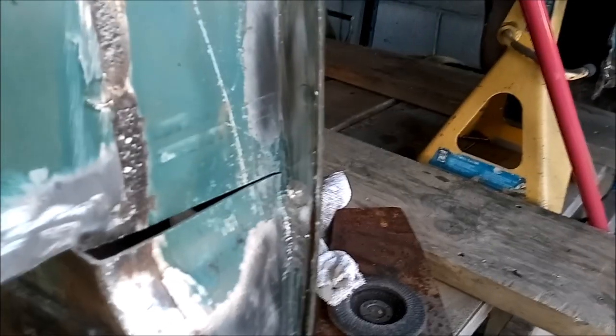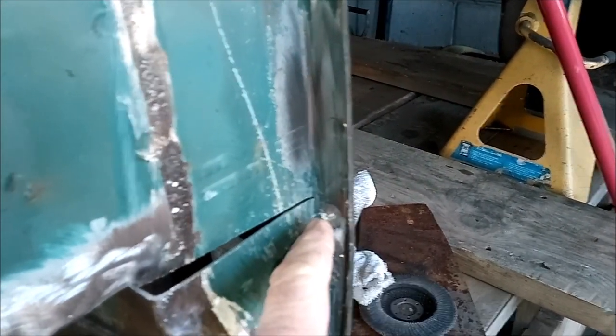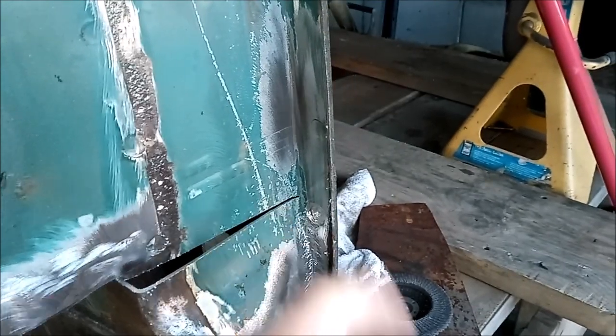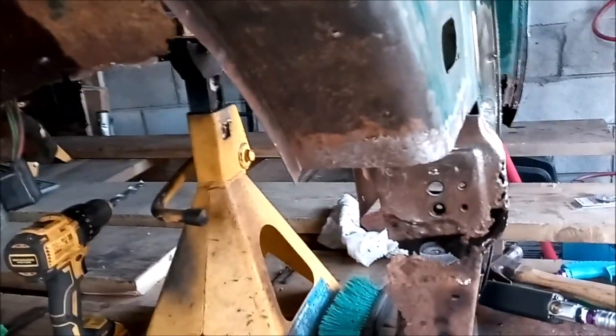Last little bit here, to go from the cut to the spot weld. I think I'm just going to use my Dremel tool to get that out, and then I'll get right back to you. I just got to get my Dremel set up and get it going.